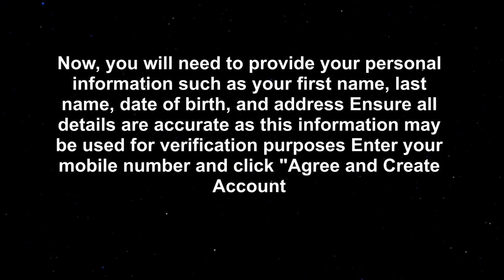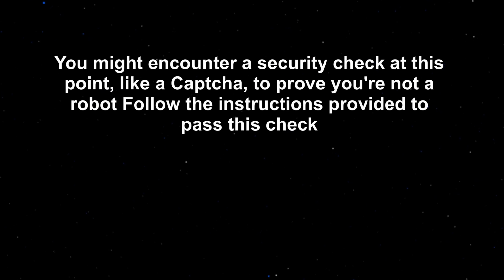Now, you will need to provide your personal information, such as your first name, last name, date of birth, and address. Ensure all details are accurate, as this information may be used for verification purposes. Enter your mobile number and click agree and create account. You might encounter a security check at this point, like a CAPTCHA. To prove you're not a robot, follow the instructions provided to pass this check.